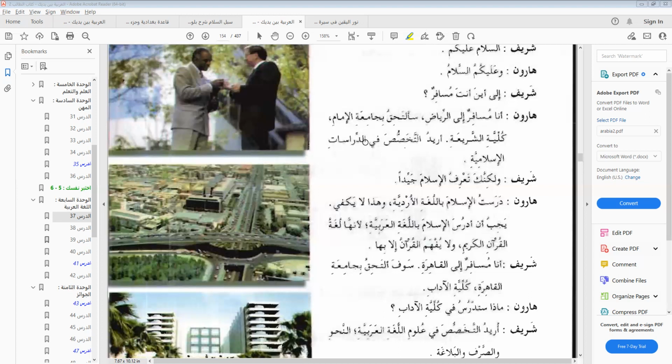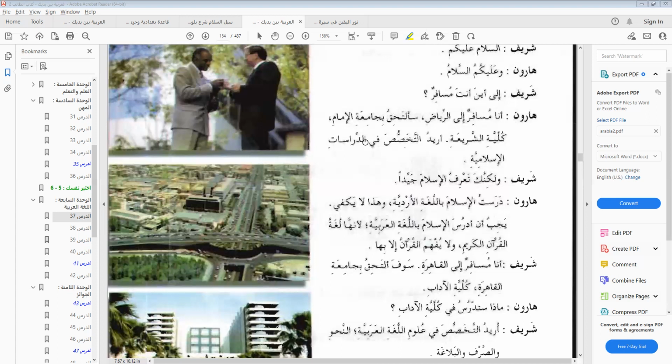La yufhamu al-Qur'anu illa biha. So when you get different translations of the Quran, English translation, you'll see different versions. The versions are many. Different translations. So they all try to convey the meaning, but sometimes some are better than others in expressing the Arabic. So, but to get the true meaning, one is Arabic. That's what the author is saying here. La yufhamu al-Qur'anu illa biha, except you understand Arabic.